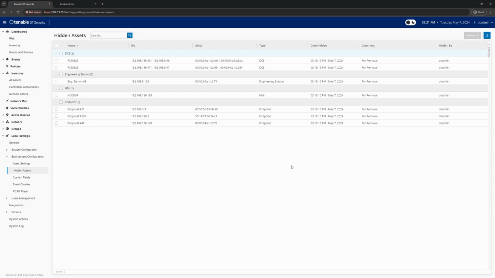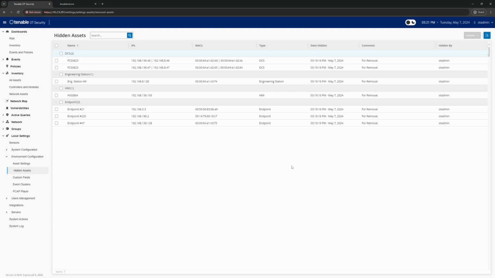Let's say that we've modified our system, we've changed a lot of policies, or we had our subnet set up in a certain way, then we may not want to remove them until we've got everything set up. We hide them so it doesn't continue learning. We do our configuration changes, we upgrade our license or whatever it is, and then we can go in and let the system start relearning those assets again. So that's all about hiding assets.